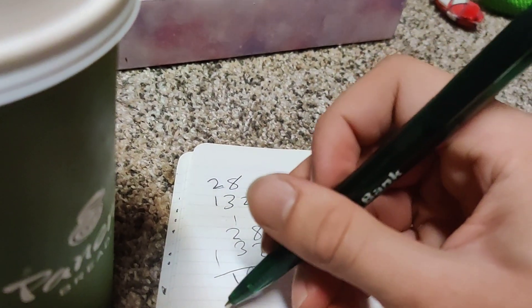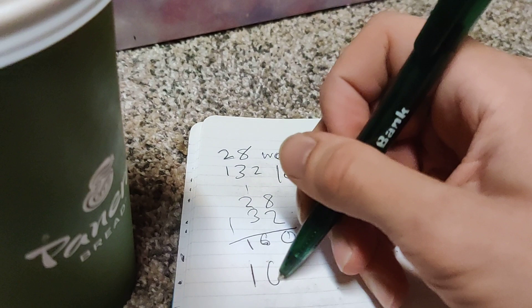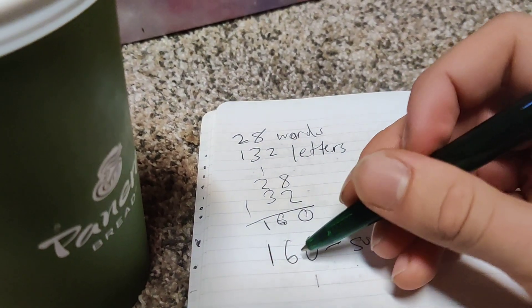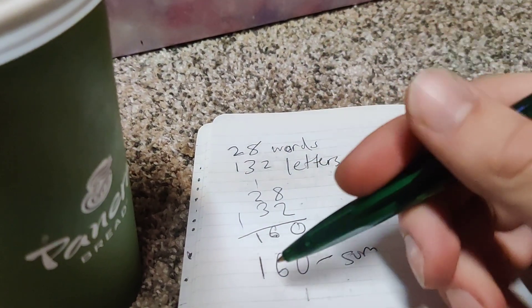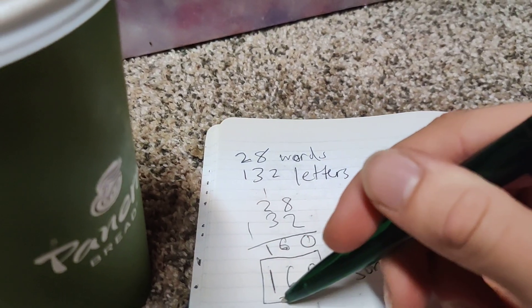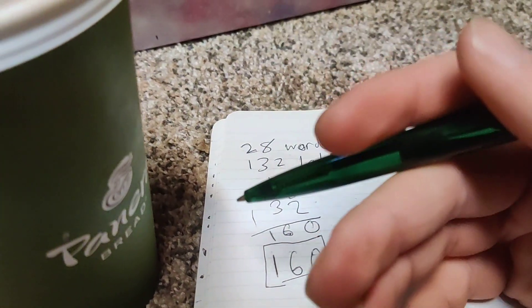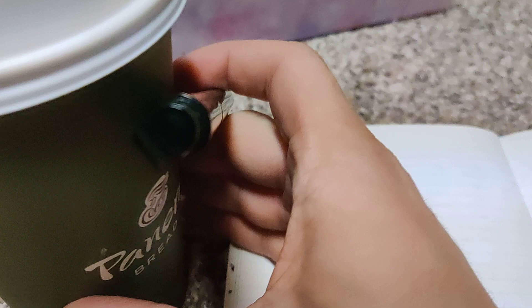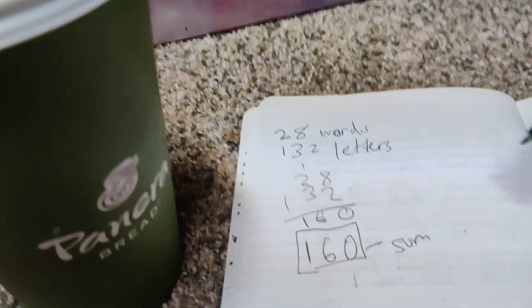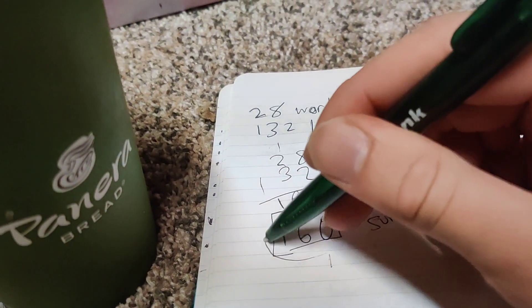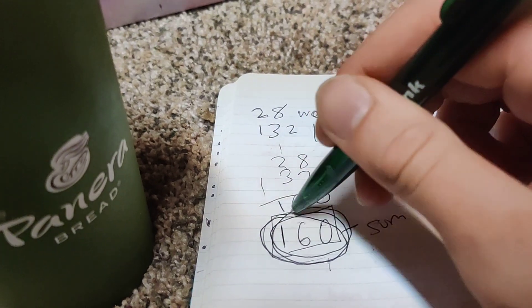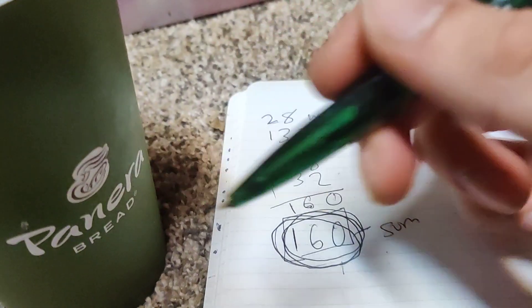So that's the total sum of the Panera cup: 160. Not sure what the significance of this number is, but I kind of wanted to know. I wanted to get the feeling of the cup, I wanted to really become intimate with the cup, and that's why I'm doing this. So 160 is a special number regarding this cup, this Panera cup.